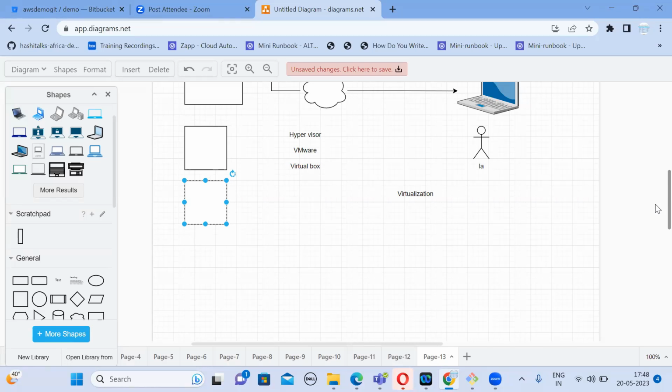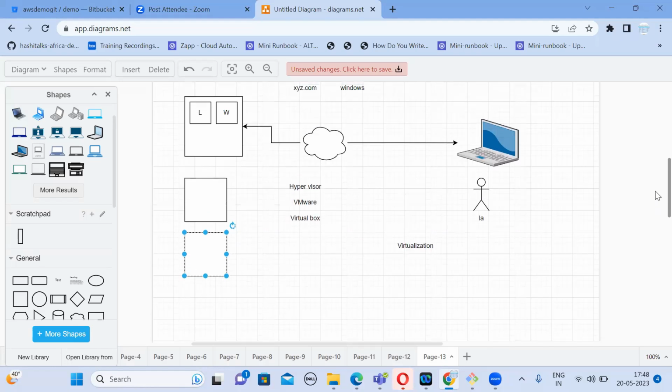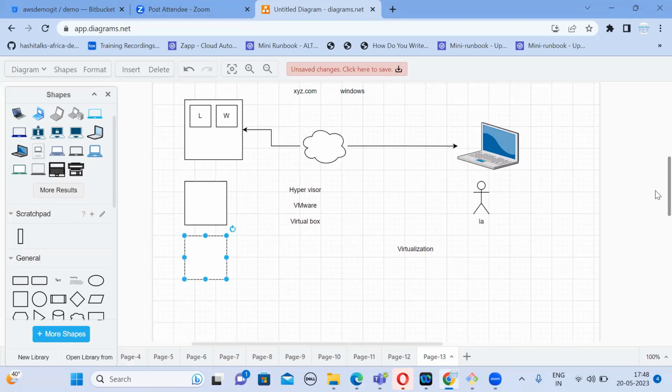From there this cloud computing tradition started, because they are sharing their resources with you to create the machine, to store the data, to process the data.